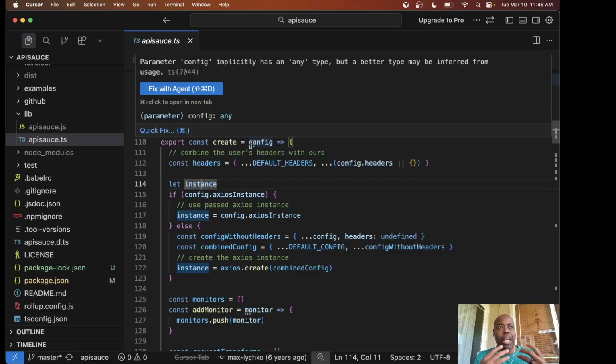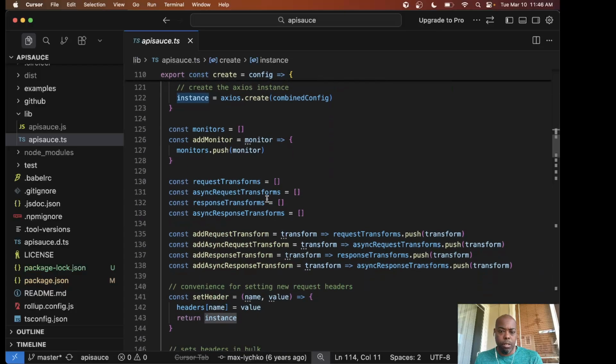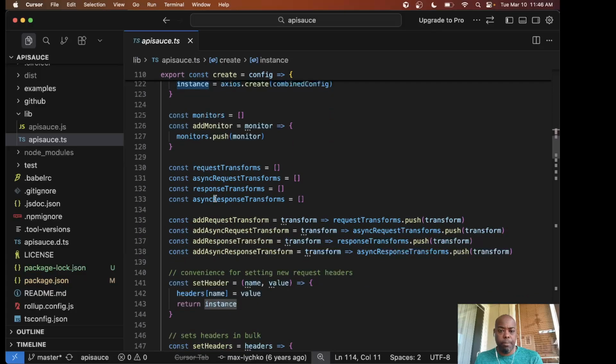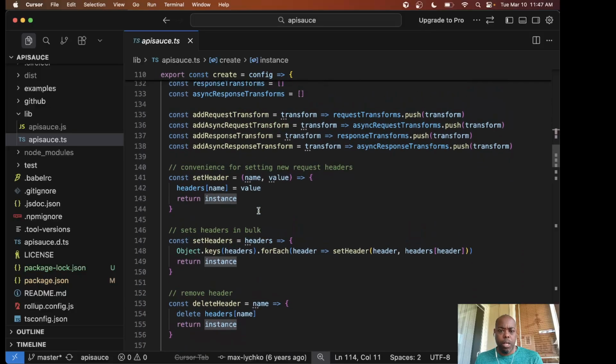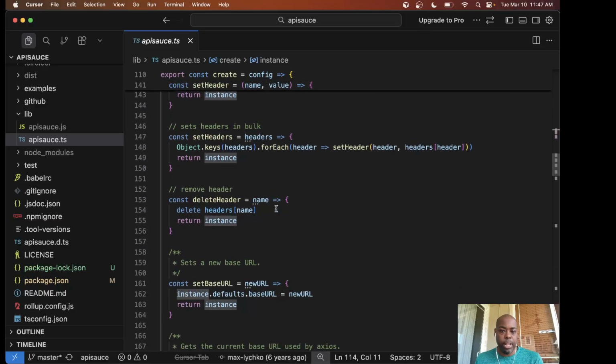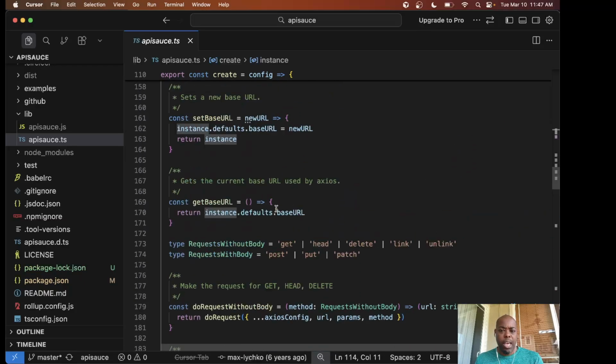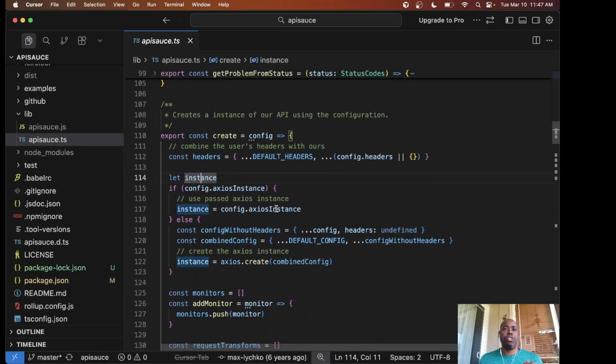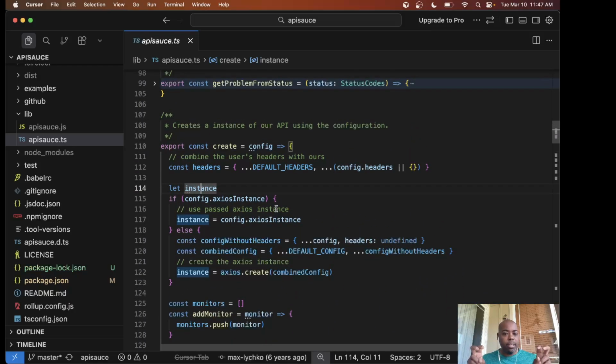They're going to create this object, and then they're going to have internal state, which is to monitor these transforms. They're going to have these convenience methods like set headers, right? And it's going to be sort of like a traditional class in an OO sense.